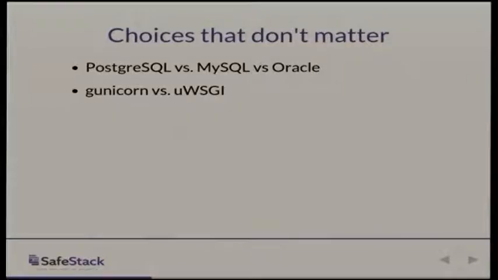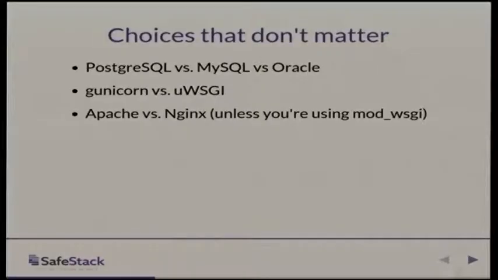If you're using a WSGI application server, did I say that correctly? WSGI, is that how we're going to pronounce it today? Cool, okay. The decision between using Green Unicorn or mod_wsgi, is that how we're going to pronounce that today? Cool. That doesn't really make a lot of difference. They have slightly different designs, but they do the same job. And so making that choice actually isn't really that big of a deal.